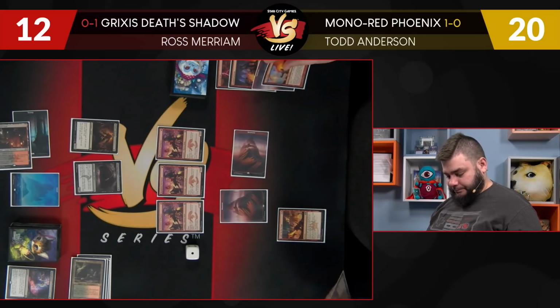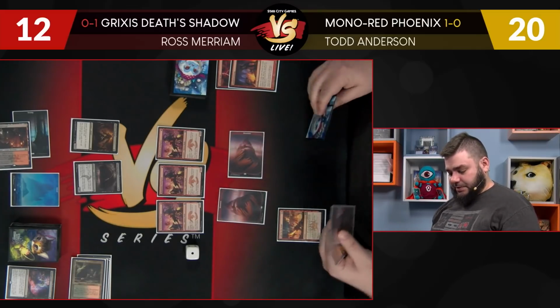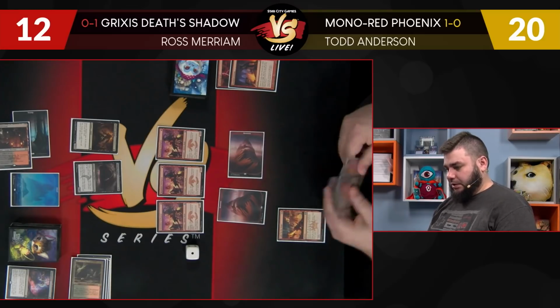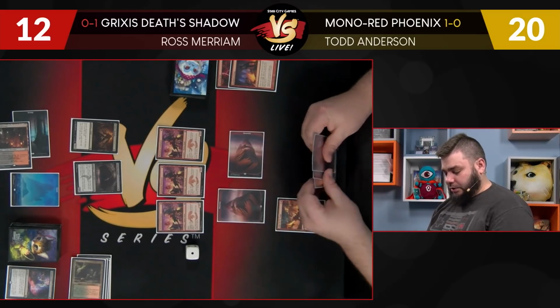Whatever. Oh wait. But Bedlam Reveler in a few turns might actually be good. So maybe I just discard Spike, Spike, and push closer to Bedlam Reveler, because if I go for a big damage turn here, I'm going to be in quite a bit of trouble.